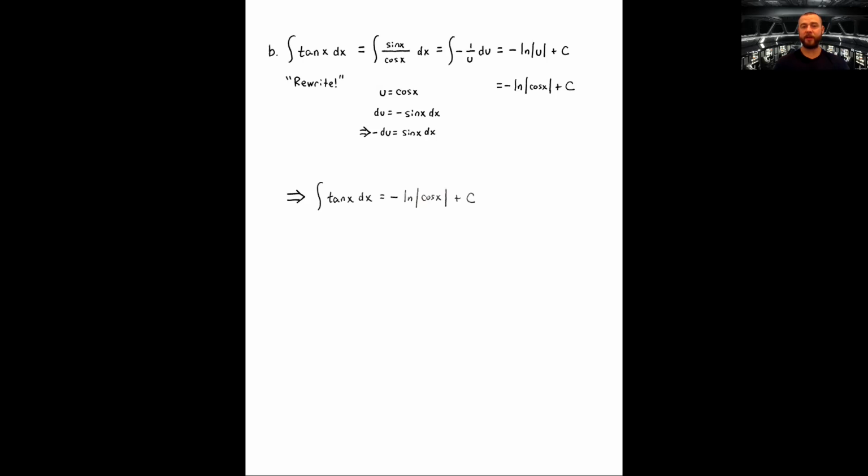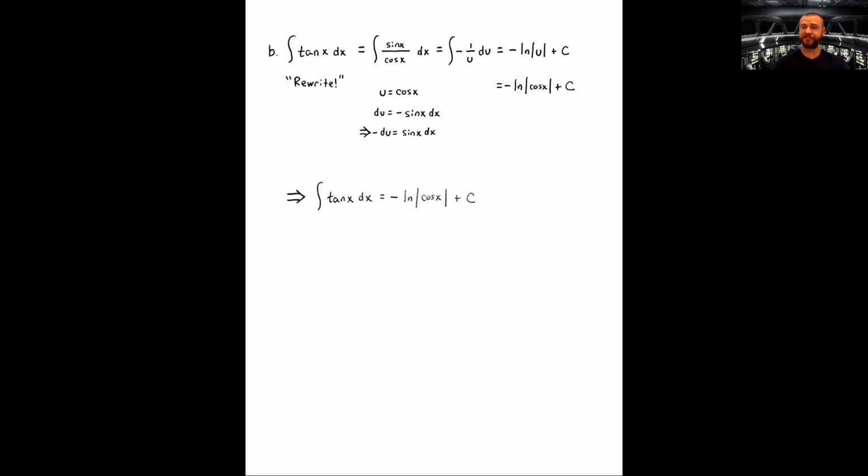We can then rewrite the whole integral, the cosine of x in the denominator. We can just replace that with u, and we get a very simple antiderivative, or integral, the integral of negative 1 over u du. Now, this function, 1 over a variable, usually 1 over x, but now 1 over u, the antiderivative is natural log of that variable. The negative just stays as a constant multiple, so we get as our antiderivative negative natural log of u. We can back substitute u as cosine of x, so we get our first version for the answer as negative natural log of cosine of x.